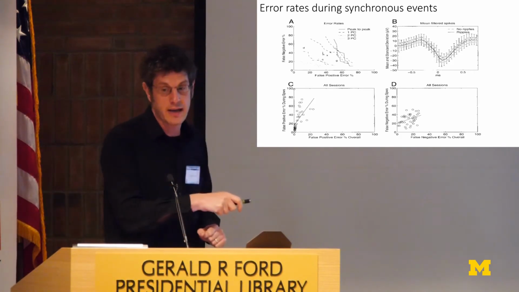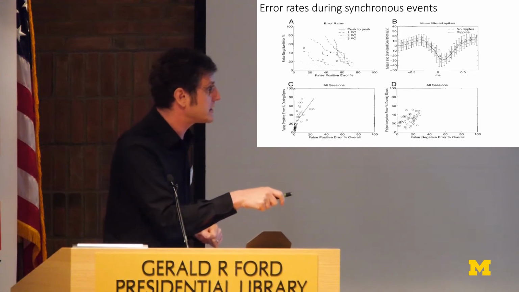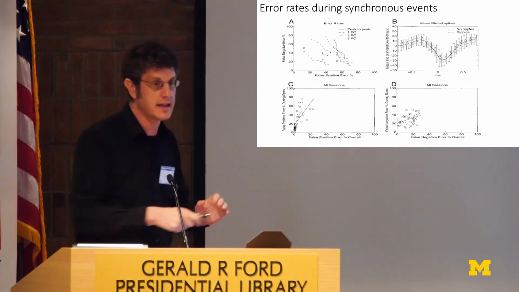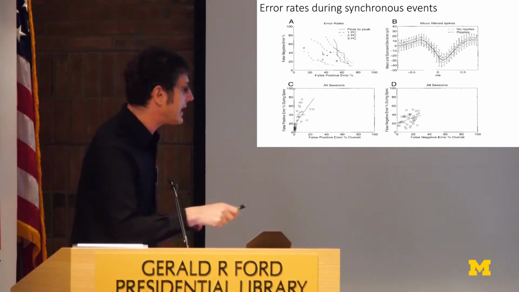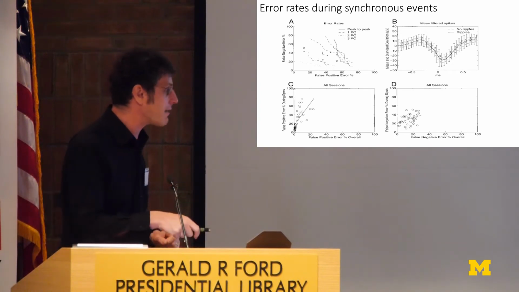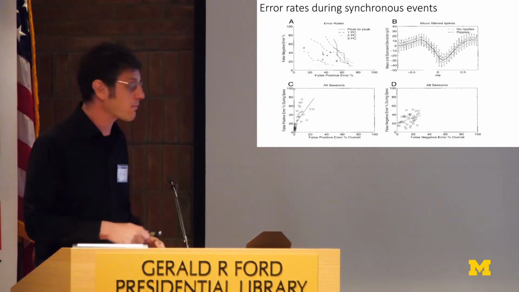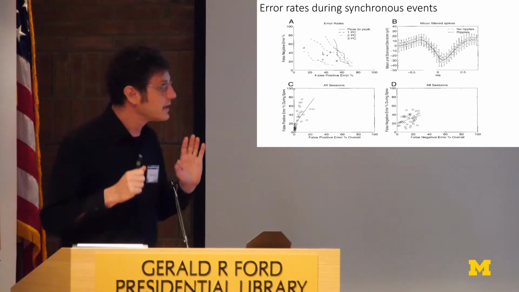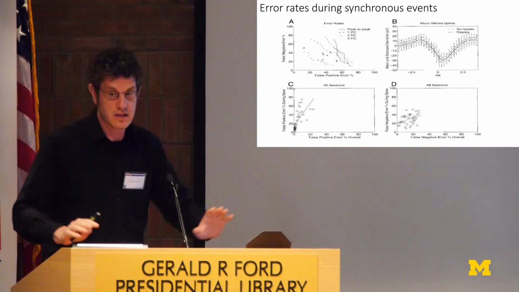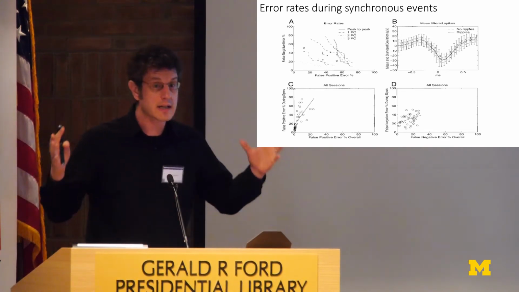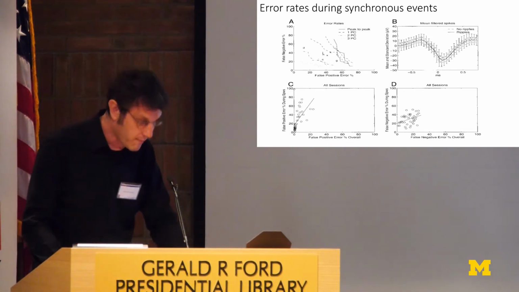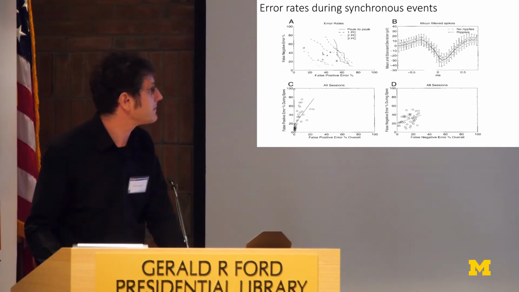It's not because the spike waveform has changed. This shows the spike waveform inside the ripple events and outside. They're nearly identical. But what's changed is the error rates, and in particular the false positive errors are larger rather than the false negative. So it works most of the time, but the one time it really doesn't seem to work is when you have very synchronous firing, such as during these sharp wave ripples.